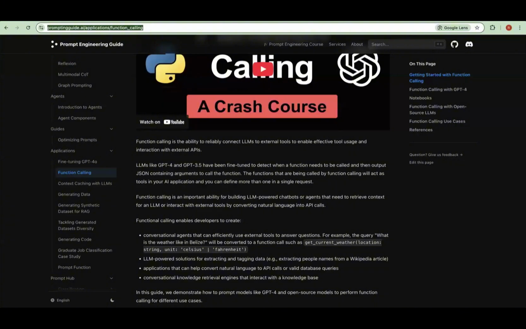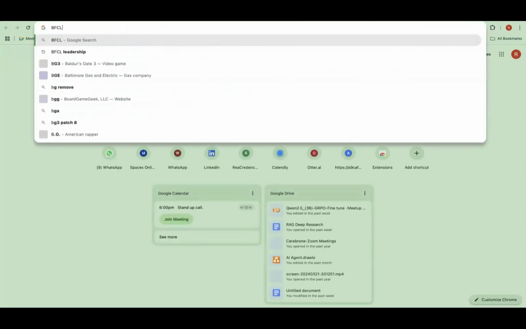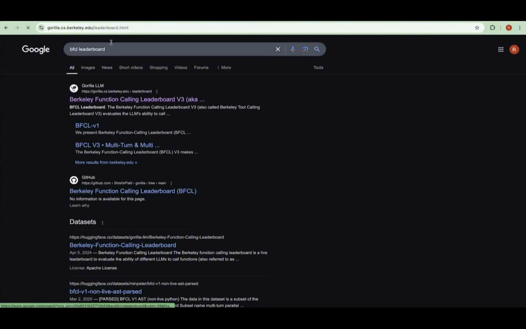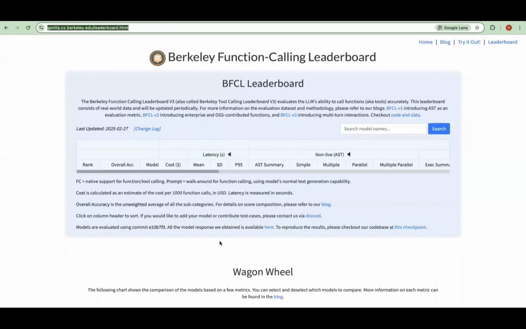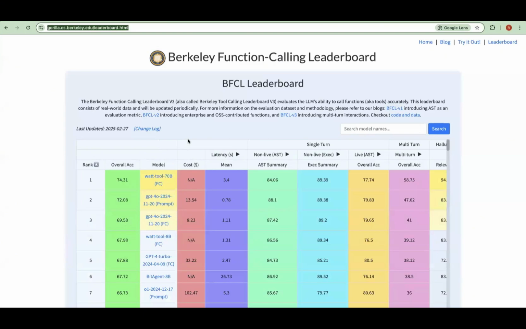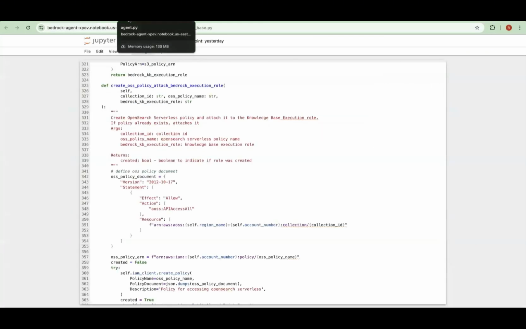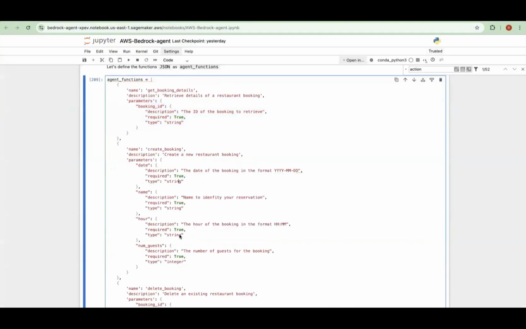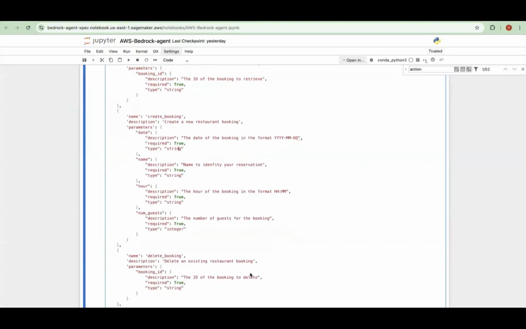And these LLMs are really good at it. It's called function calling or tool calling. You can look at this. There is a whole leaderboard for this. They call it BFCL, which is the Berkeley Function Calling Leaderboard, which is really important to build agents, because if your agent doesn't know how to do proper function calling, it means it doesn't know which action to take. You can review that. Wow, thank you, Raj. Thank you.